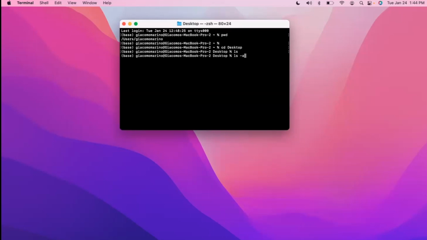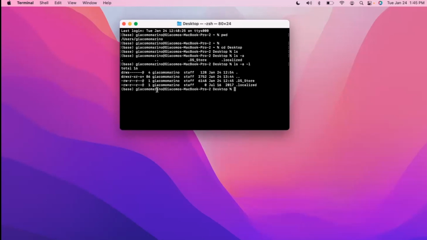But you might want to take note that there are some hidden files there. So if we do ls -a, we can see those files that start with a period. We can also look at some additional information about those files using the -l flag as well. So this will give us the permissions, owner, the size, as well as the location and date.